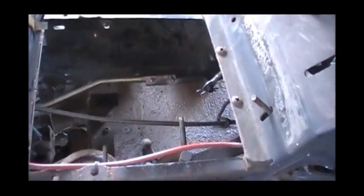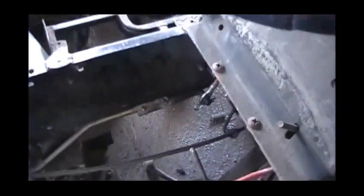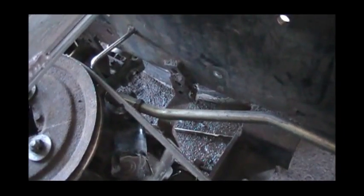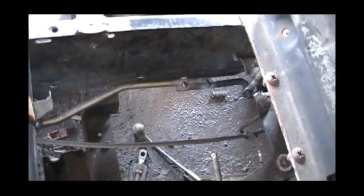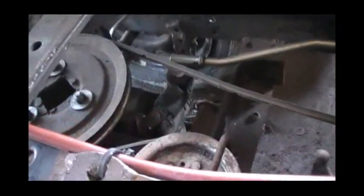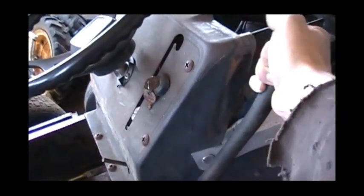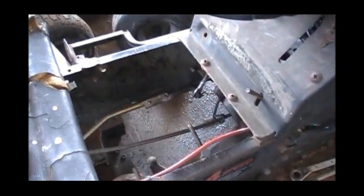She's tack welded in there as you can see. There's my front linkage tack welded in two spots to the rear linkage right there. Let's function it and see how it works. Right now technically that should be in fourth gear - so that's third, second, first, neutral, and reverse. And it has just enough play for reverse right there. Everything's not 100% bolted down yet so we're just mocked up for the most part, but reverse, neutral, first, second, third, fourth. Which is pretty far forward but it'll work. Looks pretty cool too - I think it'll confuse people which will make it really awesome.